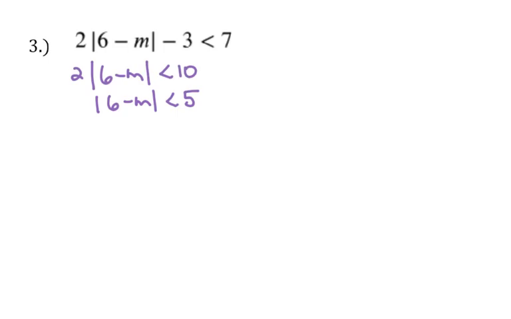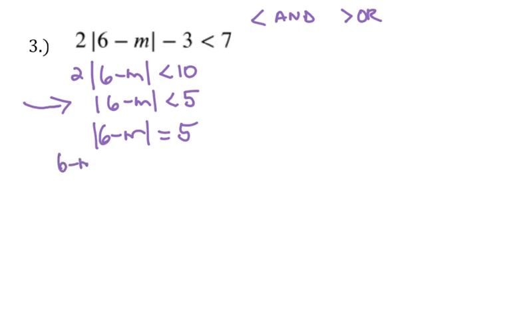So if you're having trouble remembering that an overall less than is an "and" and a greater than is an "or," here is another way to approach the problem. Here's the exact same problem, and I've done everything we did on the last slide in terms of isolating the absolute value. Now, a different way to approach this is to go ahead and solve this with an equal sign. Remember how we solved it before?